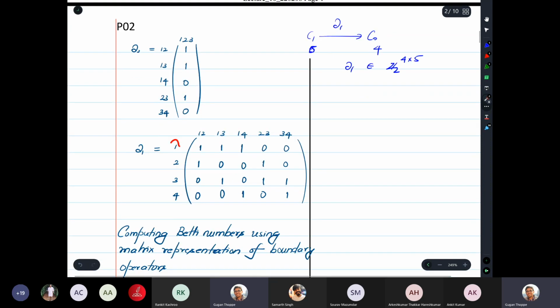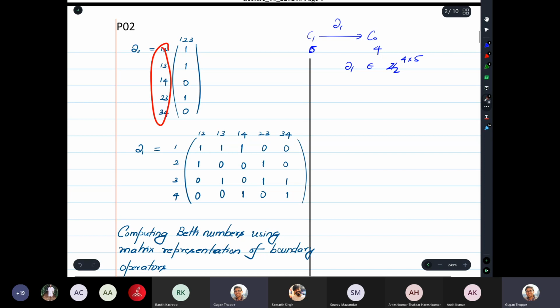So what I do is I choose some ordering of the vertices, right? So I just call them 1 2 3 4. Notice that this ordering and this ordering is the same, right? So this is very, very important that these orderings be the same. So whatever ordering you want, you choose. But once you decide that ordering, you should not change it.